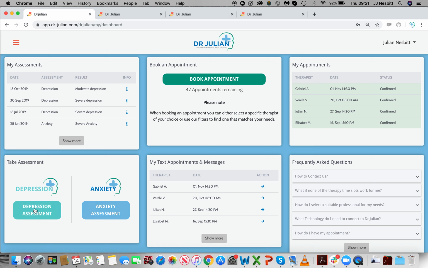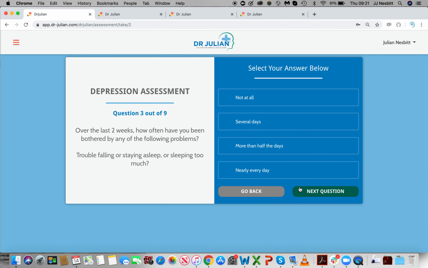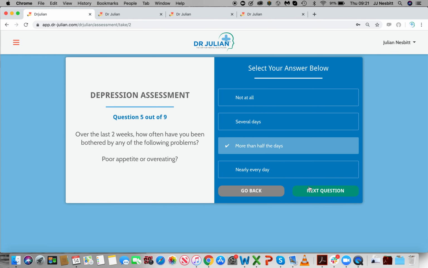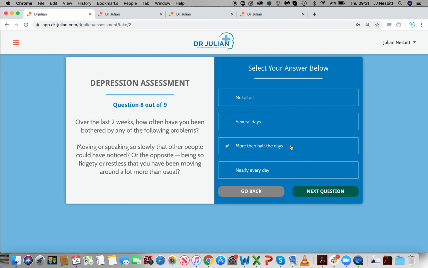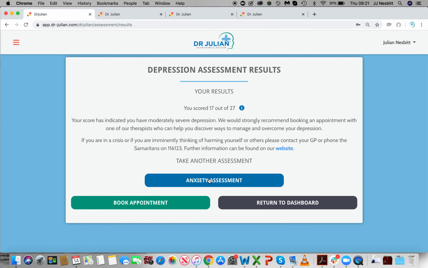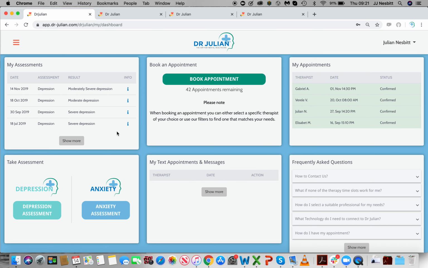You can undertake your PHQ-9 depression assessments and the anxiety assessments in the same way, as well as taking all of the phobia-specific and anxiety-specific measures, the ADSMs and phobia scales. The therapist will be able to send a link with specific assessments that you can just take in one screen to make things easier.